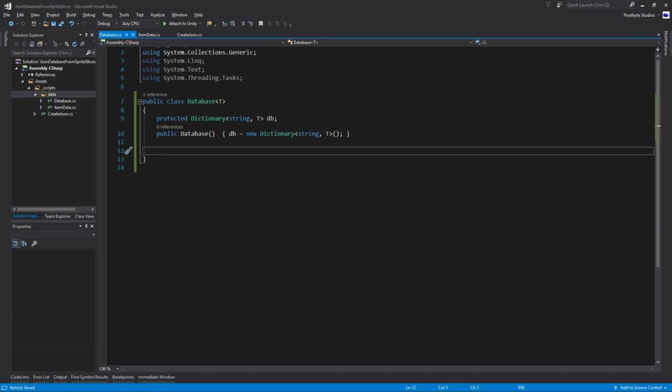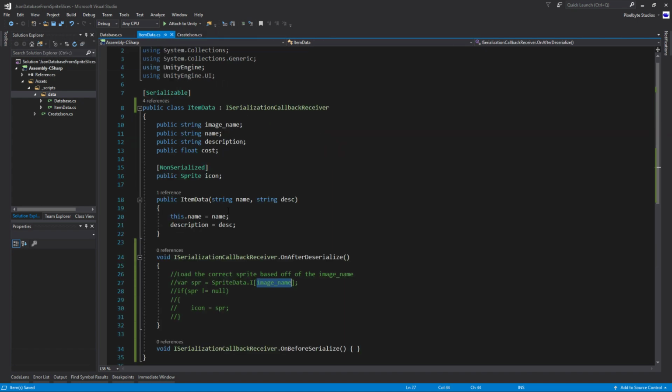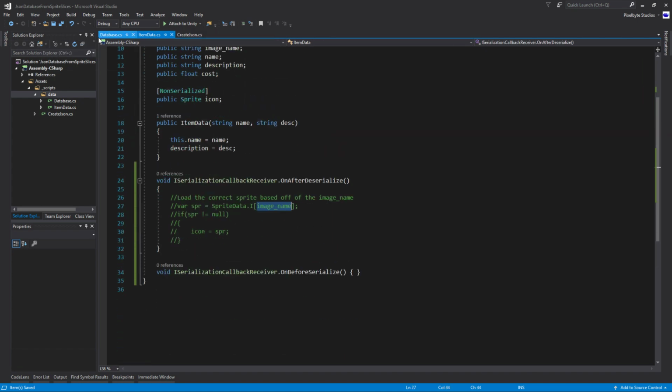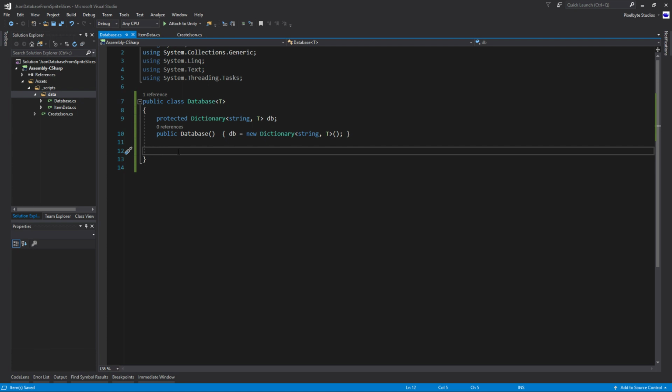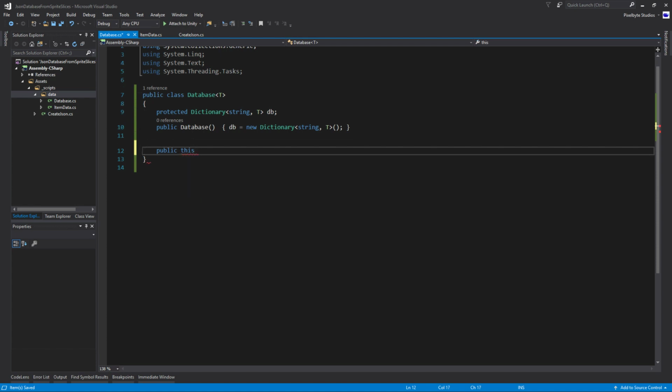Now to get that accessor like we did right here, let's implement that. So what we want is a public, what is it? This, I believe.